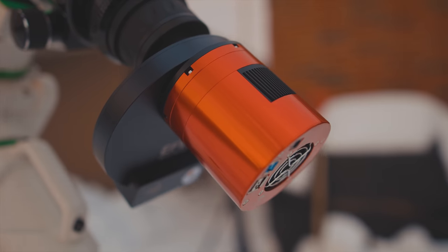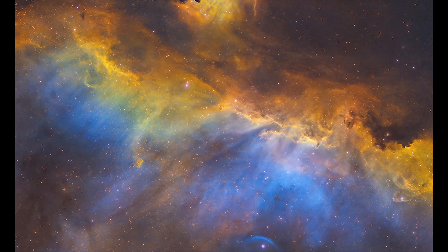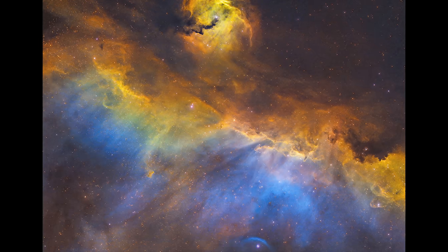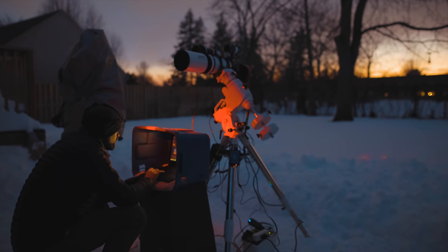For many deep sky objects, you'll need to double down on a particular wavelength, say O3, and this is where a quality filter and sensitive camera really prove their worth. When I look at this image, I see those brilliant golds and the deep blues, something that's really hard to achieve if you don't have enough signal in those S2 and O3 channels. And if you've ever tried to create that faux Hubble palette look using a one-shot color camera, that's the most difficult part to achieve this look. So if you really love these styles of images, go for a monochrome camera and narrowband filters and build the image that way.